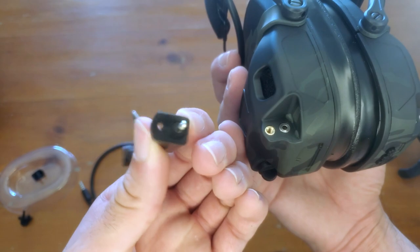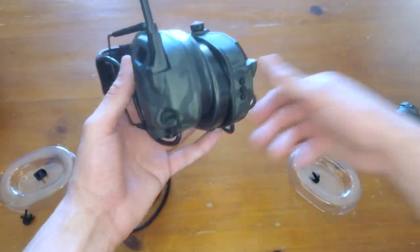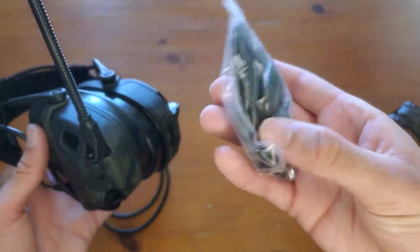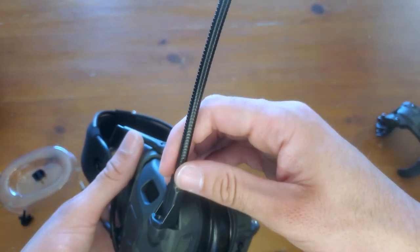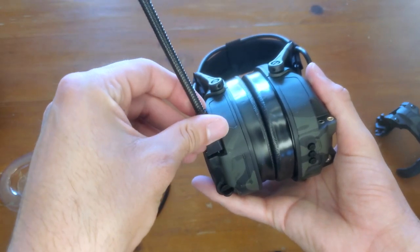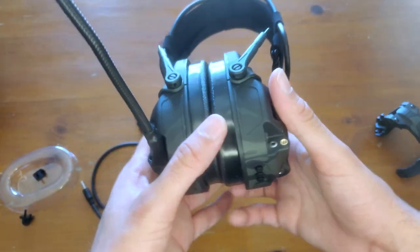So there's an extra hole here if you want to screw it in to make sure it doesn't come out, because this will go in like that. And then you would use, let me see, it's probably in here. Yeah, there is a screw in there so that you could screw that in and make sure that this doesn't get snagged on like a tree branch or something, and then rip out your microphone. It's already a pretty tight fit as it is though, but it's that extra layer of safety. So that is designed to go on either side of your preference, and then you have your microphone right there. So really cool. I'm definitely liking that.